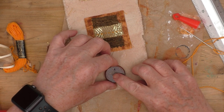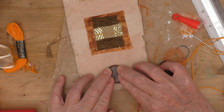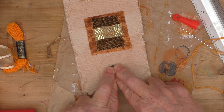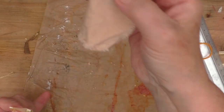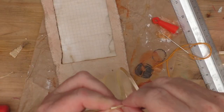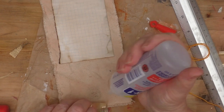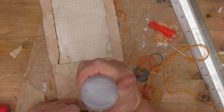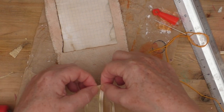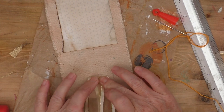Making sure that the holes of the bead are going directly up and down, and that really just to me goes perfectly with this. So I'll hold it in place for a few minutes. On the back, you can see where the button is and where the glue is, I'm just going to attach this with a bit of glue as well. Again, that same 3-in-1 glue, and I'll hold it in place for a few seconds before I then actually sew it.